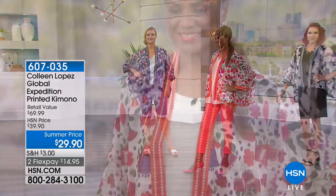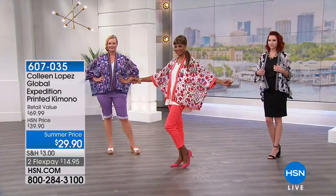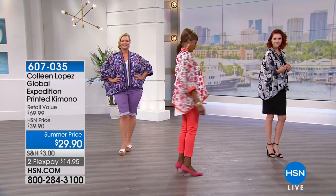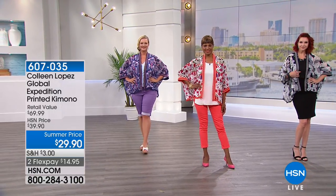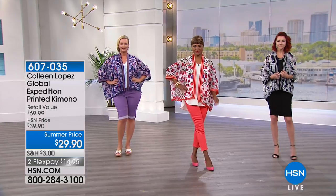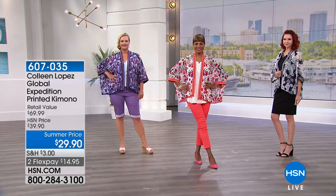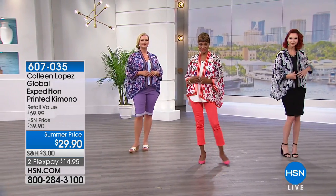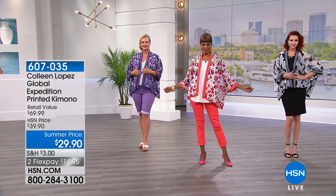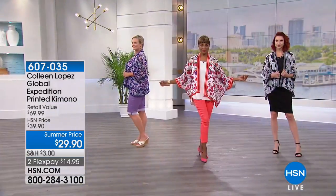I'll find out what color is going to disappear first. Over your jeans, over your shorts, over a little black dress. White's the most limited — that's the one Inger's wearing. It has all that fun color but a white backdrop, so I would go for it. The pink purple is the bright pink, and then the one I'm wearing is the blue purple. Blue purple, pink purple, white, or the black and white — those are the colors. Get at least one of these because I promise you, you will get your wear out of it. It's super easy to care for and completely washable, which you will love.